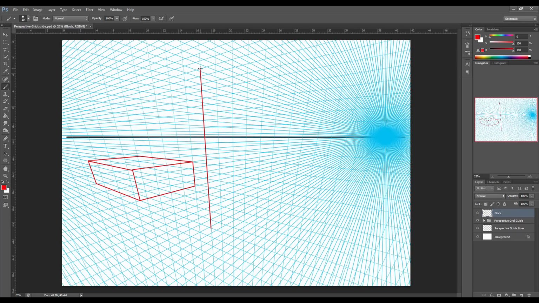Okay, so same deal as before. I'm just going to click in the place that I want to begin the line, click in the place that I want to end the line, and there should be a straight line created between the two. And of course, once I've done that, I'm going to come down here. Again, following the perspective grid guides to estimate where all of these edges and corners need to be placed, and then once one face is created, just going to join them up together. Okay, now that that's done, let's draw the rest of this block here.